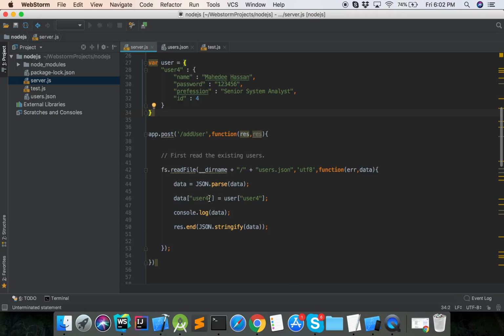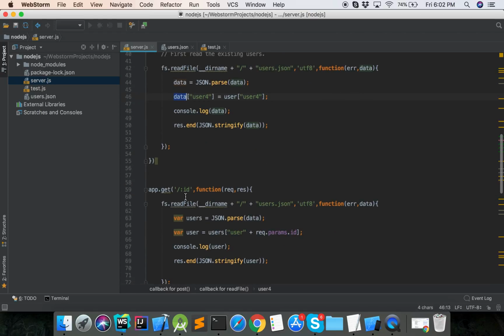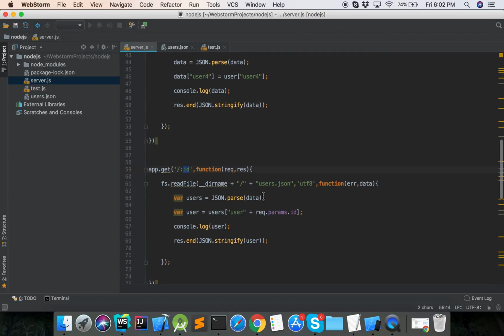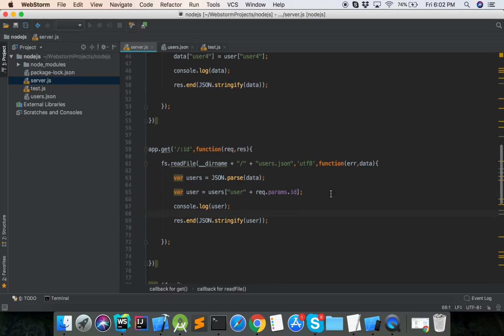At first read the JSON file, then add the data to the JSON file. Then we have another get method to read data from the JSON file by ID. When we call this API by ID with the get method, the user JSON file is read, then match the user data record by ID, and this JSON data is sent to the user.